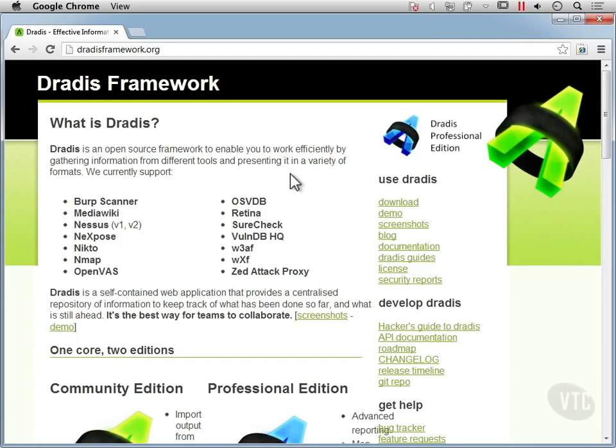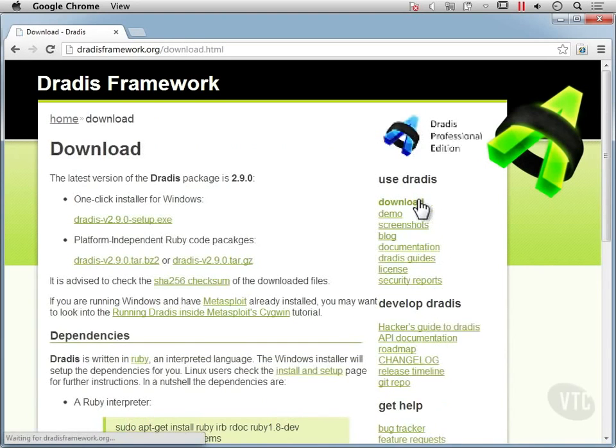So as we're going through a penetration test and doing ethical hacking, there are a number of tools that we'll be using, and of course all of these different tools will provide output. In addition to that, we'll be doing a lot of manual testing, and we'll want to make notes of the different things that we find and be able to keep those organized somewhere. So Dradis actually provides us the ability to organize all of this information in one place.